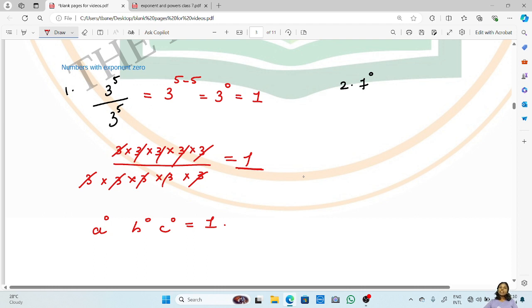So now see here we have the answer as 7 raised to 0. Then what will be the expansion of this? Say you have 7 raised to 3 divided by 7 raised to 3. In this case again it will be 7 raised to 3 minus 3. That will be 7 raised to 0. That is 1. Understood? So these were the different laws of exponents that we have.